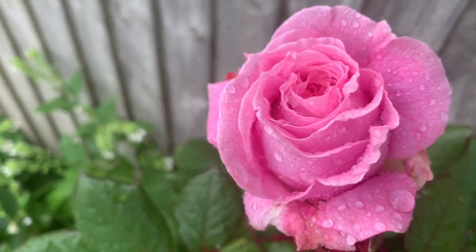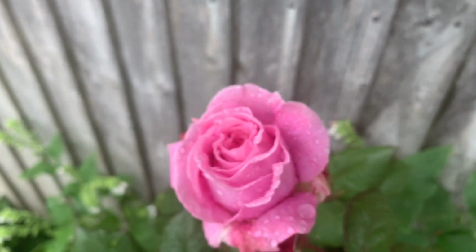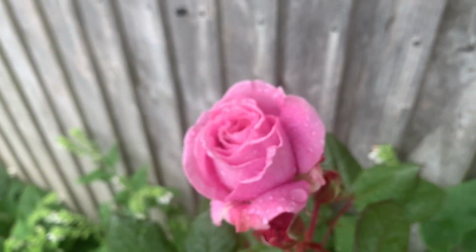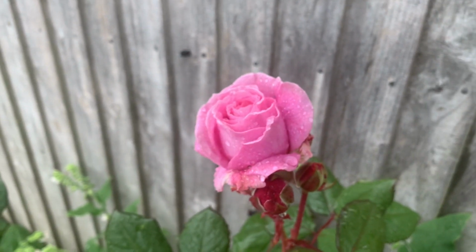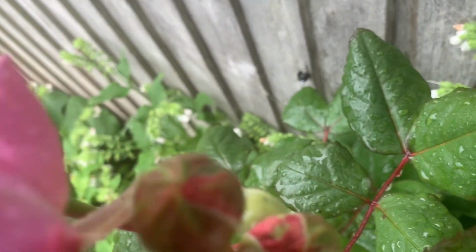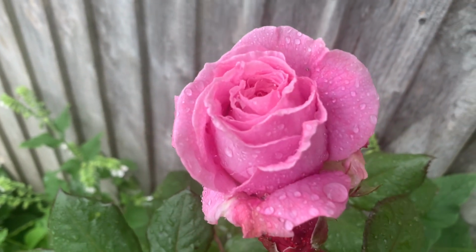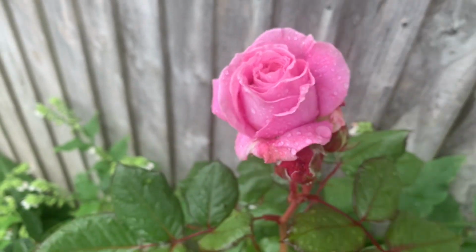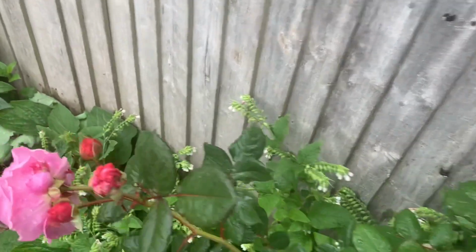Now, I will test this again, but my patience ran out, and I had to come out and just check out the fragrance of this rose. Like I said in another video, this was a rose born through the internet. I bought it through the internet, and I thought it would be good to continue the journey as I checked out the fragrance. But for me, I'm gonna call this an average fragrance.